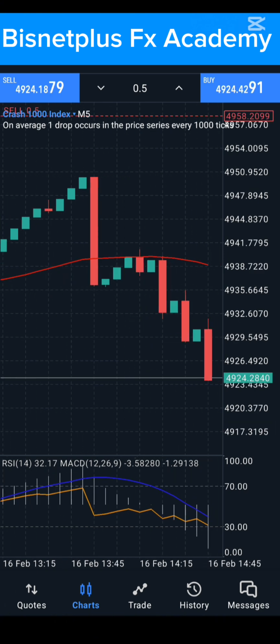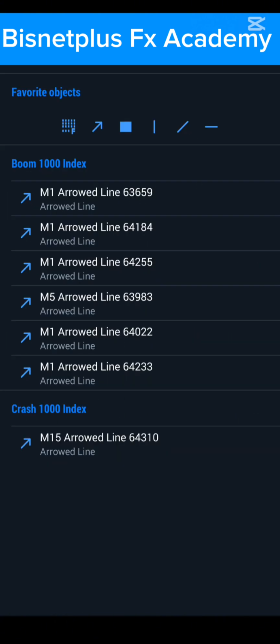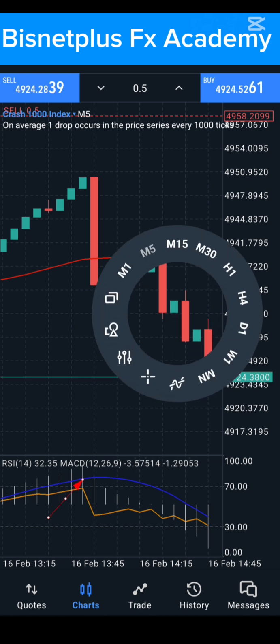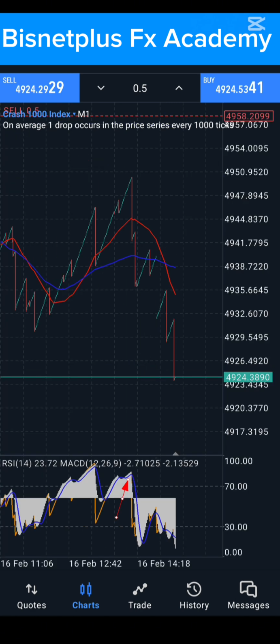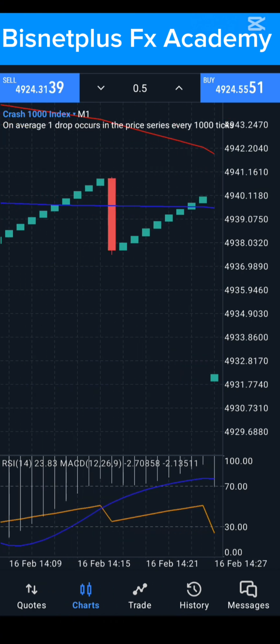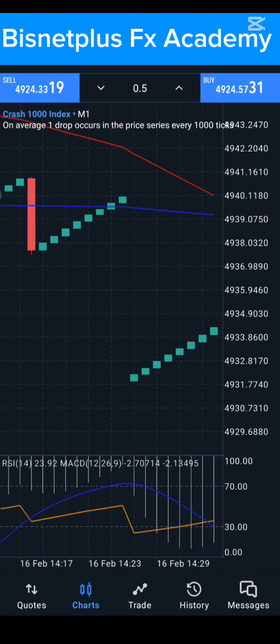All right, you see at this point here, since we have the first confirmation, you can see this gets to exactly level 70. Then we are having the MACD at above 70. So confirmation number 1, confirmation number 2 from what we are having on the chart, and this is it on M1 time frame.